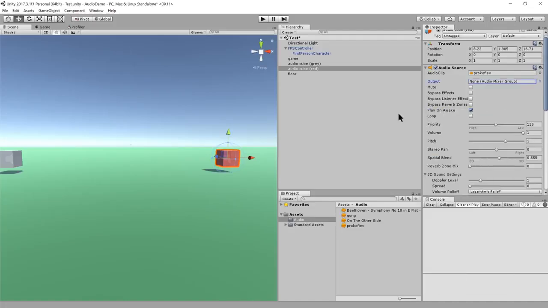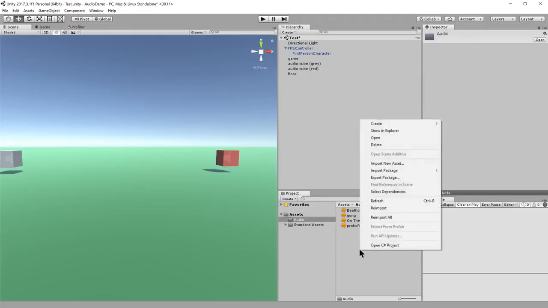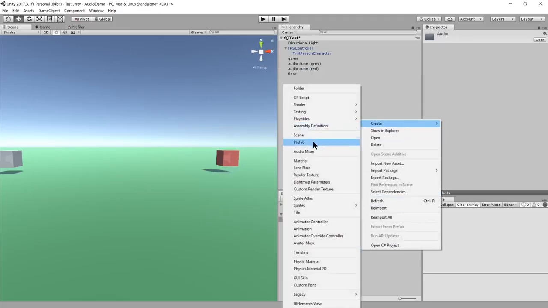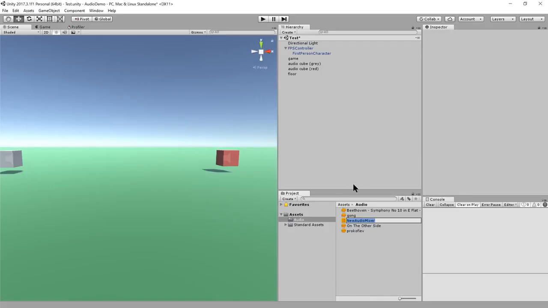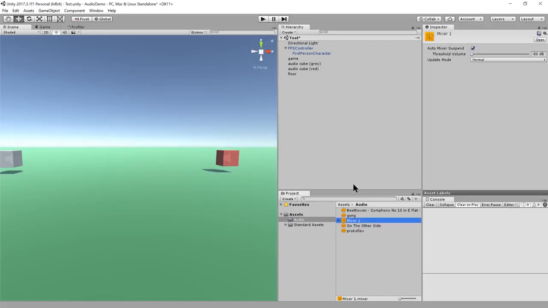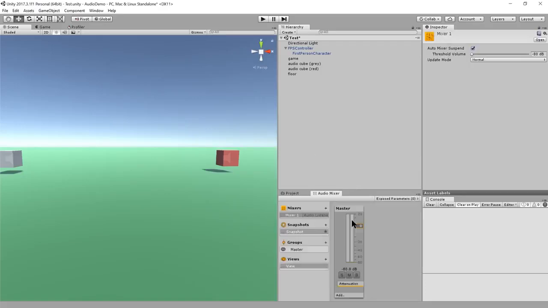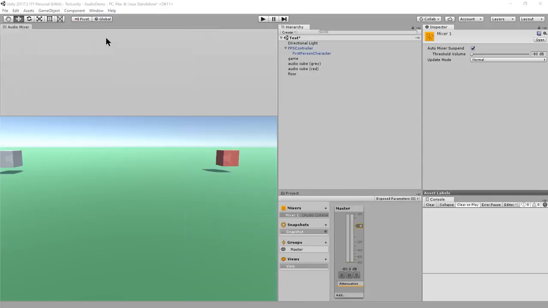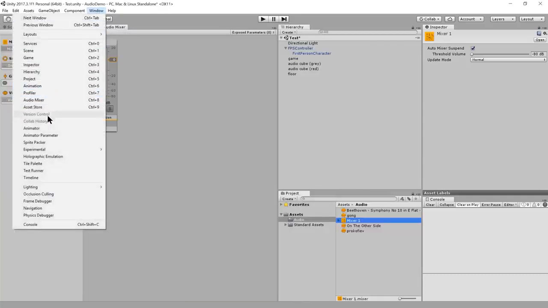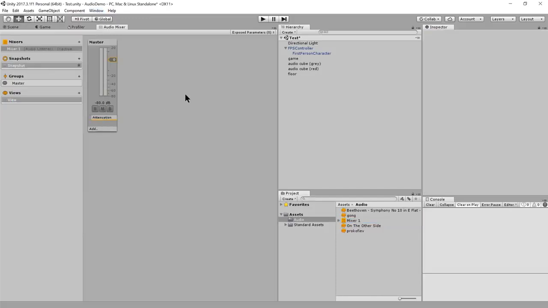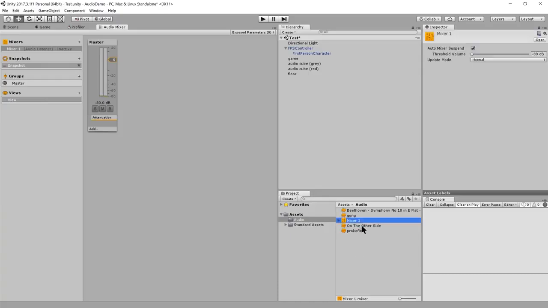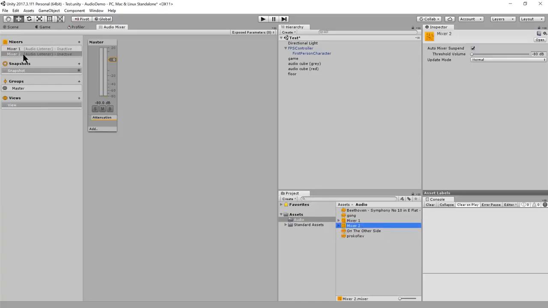So what are mixers? Well, a mixer is a type of asset which we create inside Unity. Here I'll create an audio mixer. We'll just call it mixer 1. And the way I edit this here, double click, it brings up the audio mixer window. This is a window you can open up here, audio mixer. That's what it's showing you. And if I had multiple mixers, which I can have multiple mixer assets, they would all be listed here, and I could just swap between them. Here, I'll actually do that. I'll create another mixer. I can just duplicate this one, and hey, it's actually called mixer 2, just like I wanted.